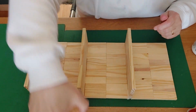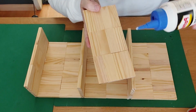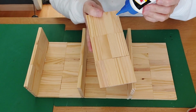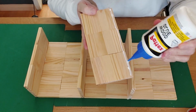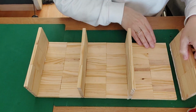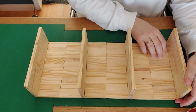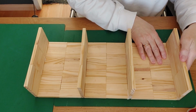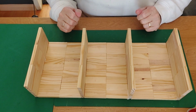And now we only need the last piece, and for the last we are going to do some glue only on this side, because this is the closure up again. So just do some glue, and I'm going to place it on the ending over here, and again squeeze it, and we're going to let this dry for at least a couple of hours.